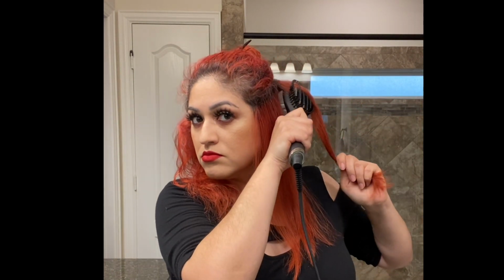This is what I love about the GHD Hot tool. It's so easy to use. And you can do it with one hand or two hands, but you guys can definitely do this. Okay, I'm going to continue to move through the rest of my hair following the same steps.